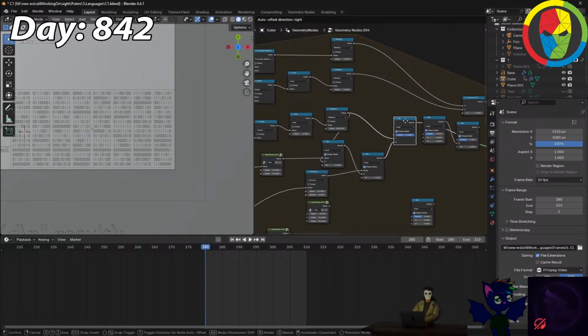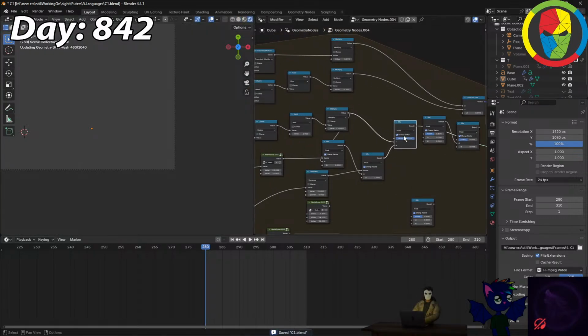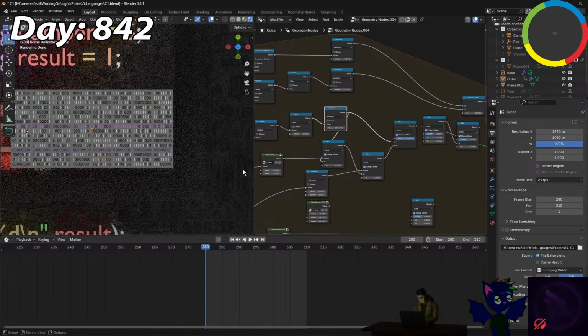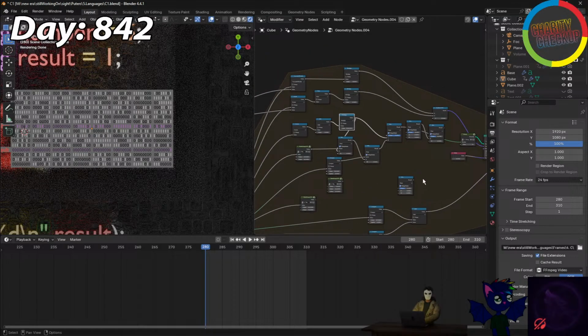Perfect, so this will allow us to change in between if the result value is updated or not.